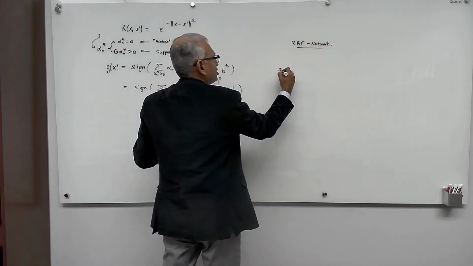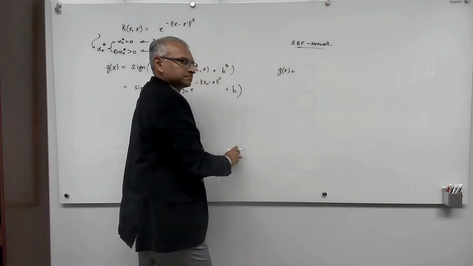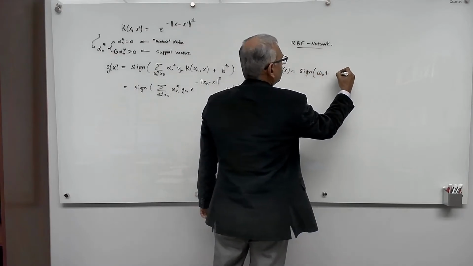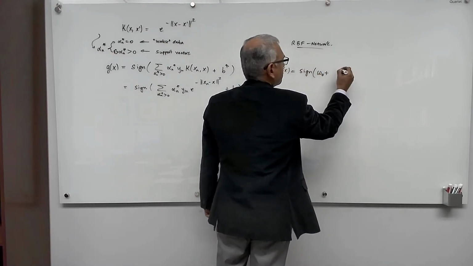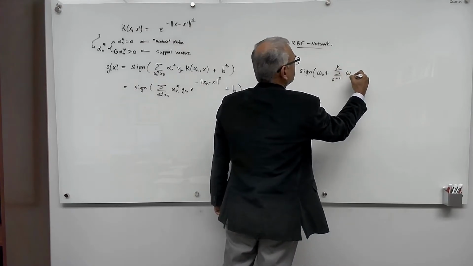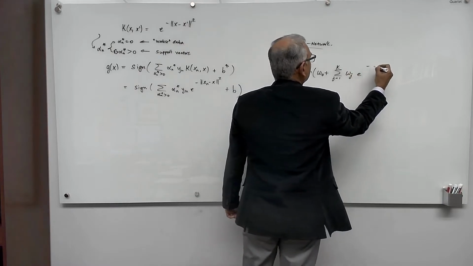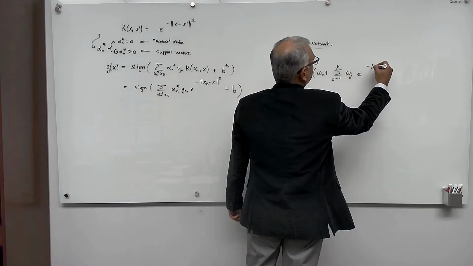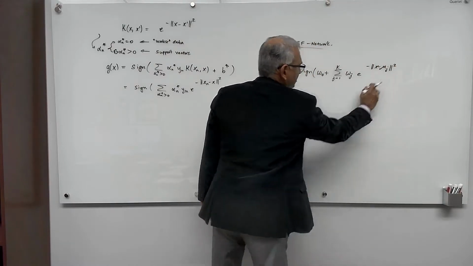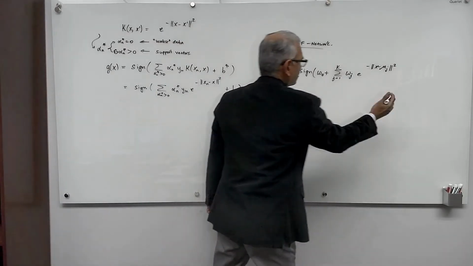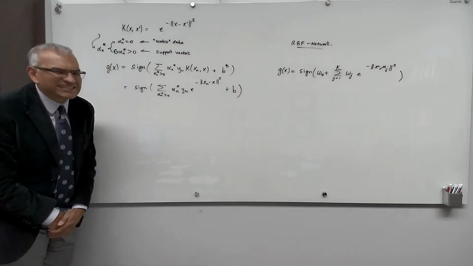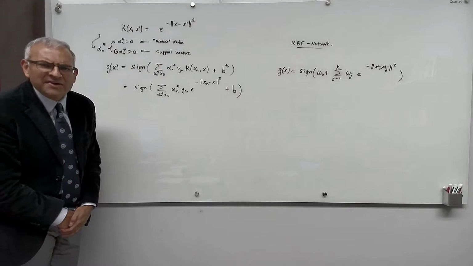Okay, the final hypothesis g of x was equal to the sine of W0 plus the sum from j equals 1 to K of Wj e to the minus (x minus mu j) squared, where there would have been a scale parameter r squared, but I've just set that to 1, just so that we can compare apples to apples. So this is the RBF network. Let's compare. Wow, they look very similar.